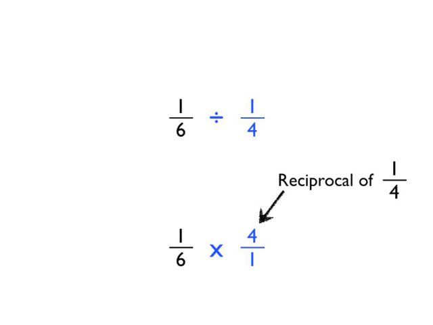And the reciprocal literally just means that you turn the fraction upside down. The denominator becomes the numerator and the numerator becomes the denominator. So rather than 1 over 4, we have 4 over 1. So the reciprocal tells us the fraction that we can times by, which has the same effect as dividing by the original one. So both of these sums here, the sixth divided by a quarter or a sixth times 4 over 1, they actually have the same answer.